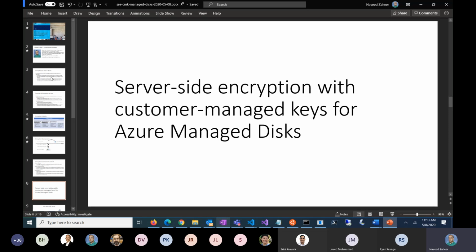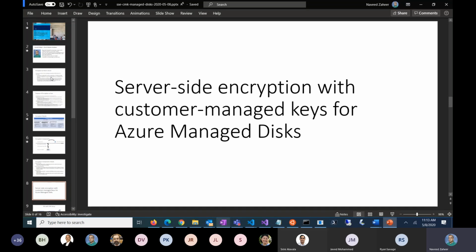They wanted to use their own managed keys, and they started doing it at the level of the disk itself, using BitLocker and utilities like DM-Crypt for Linux. But that is not the storage level. This is once again at the client level.